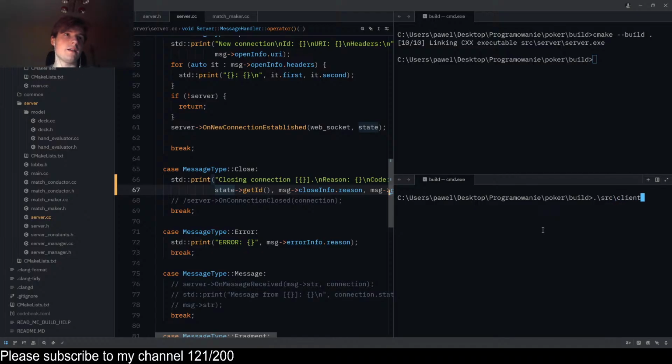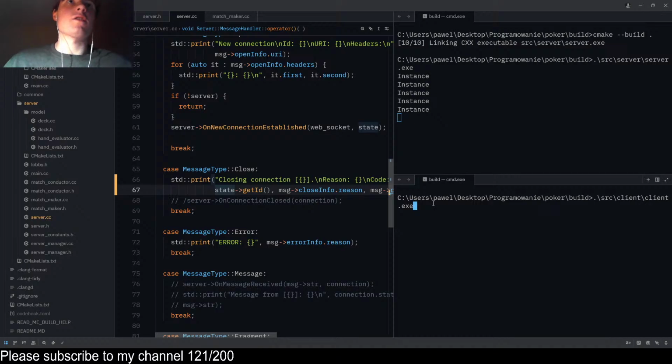It should be client and also client exe, and here src server. Okay, so now we open the server, and then we open the client.